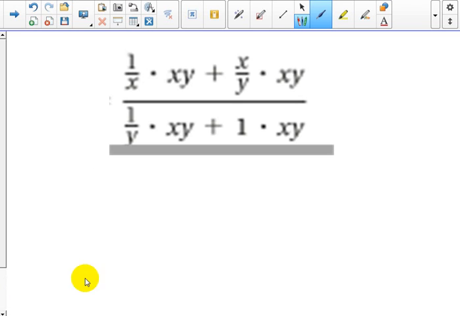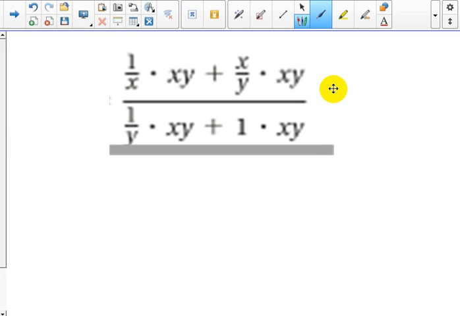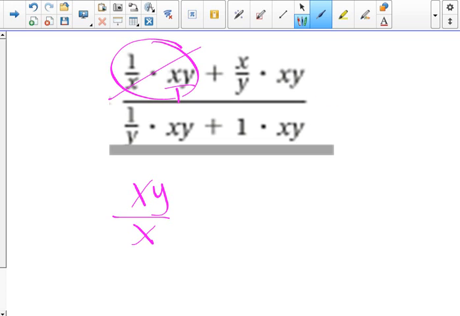So let me go to my next page. This is a blow up of this step right here. All right, so let's now do this. So that's going to become xy over x, right? Because it's like xy over 1 times 1 over x. So it becomes 1 times xy over x times 1. Okay. Next, we're going to add, and then xy times x over y.